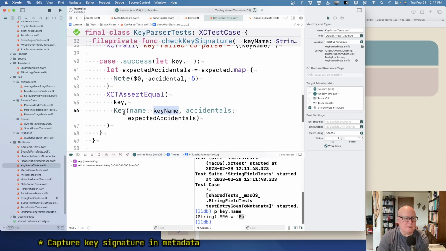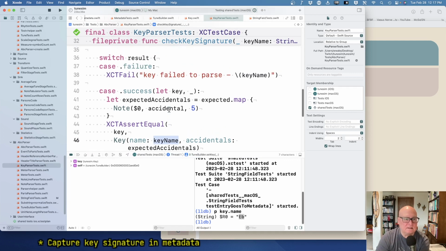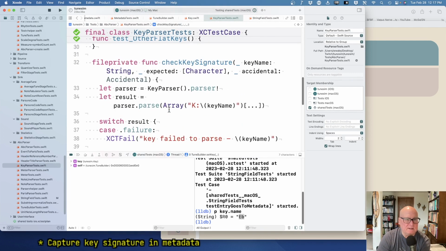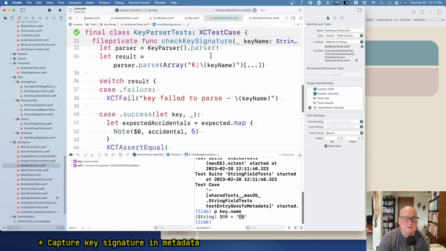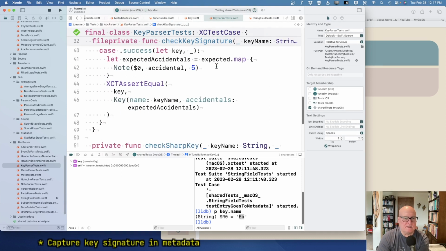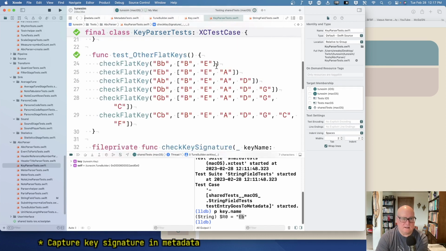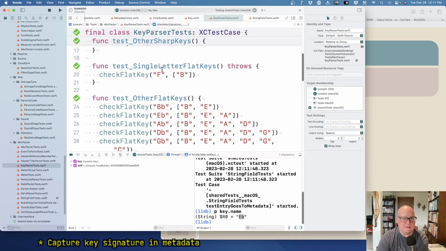Okay, we should have the right key, should be the same as key name. I think that's true, but key name needs some work. We're parsing it and expecting it. Okay, that's not right. I think we need to add another argument here.